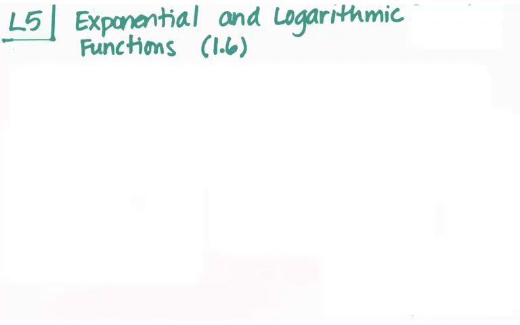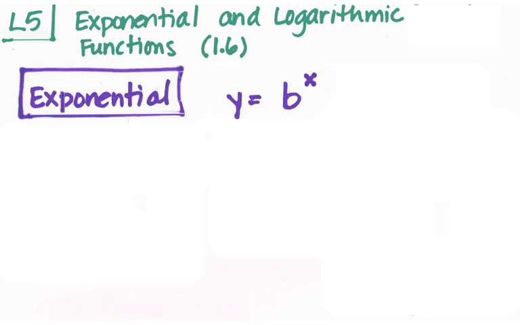This is lesson 5 for AP Calculus, which is a lesson on reviewing exponential and logarithmic functions that we studied the previous year in pre-calculus and also in Algebra 2. So this is just kind of a review of these two different types of functions. And so first of all, let's talk about the exponential function.